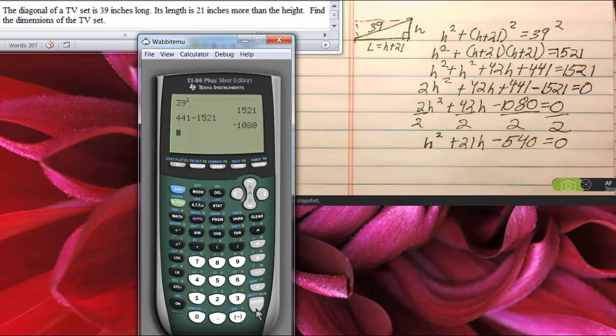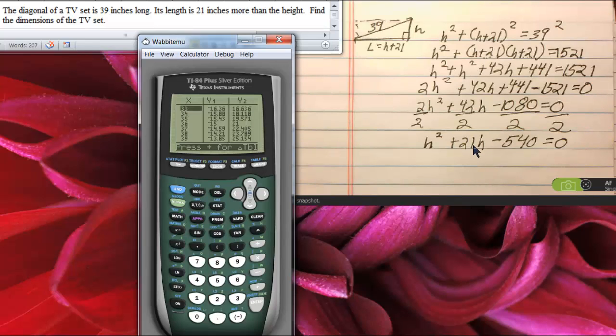Now, I can use the quadratic formula from here on out, but I suspect strongly, because I've done a lot of these, that problems like this tend to be factorable. So let's try, can't hurt. I'm going to enter negative 540 divided by x in y1, and then in y2 I will have x plus negative 540 divided by x. Almost lost my zero. There. And then I'll go to second graph to get the table. There we are.